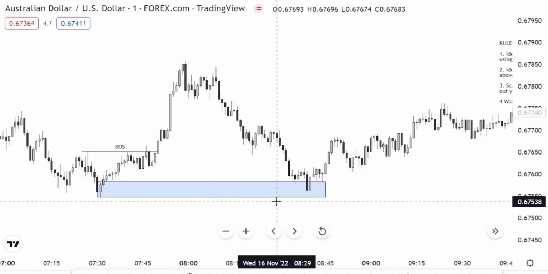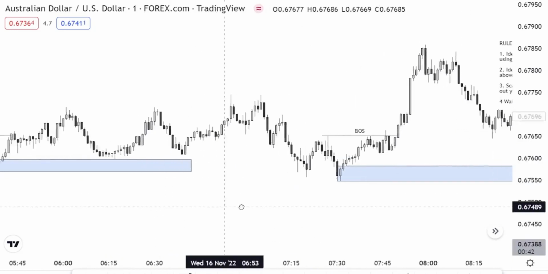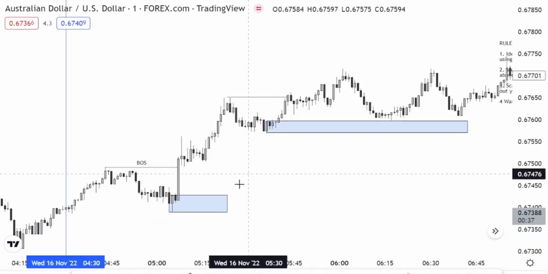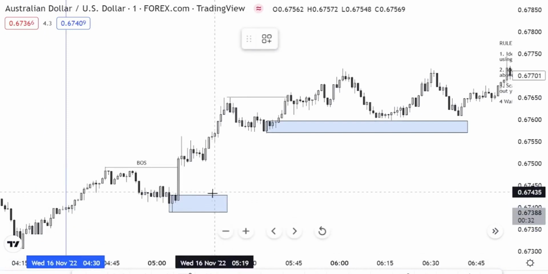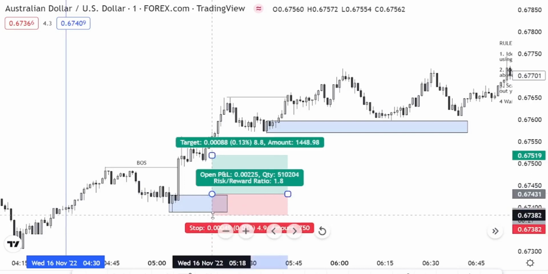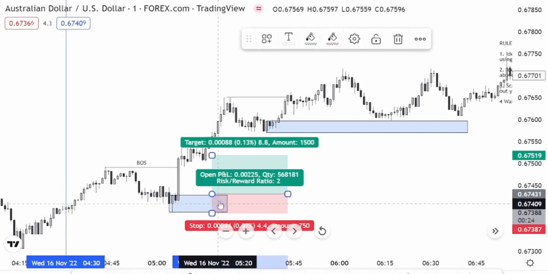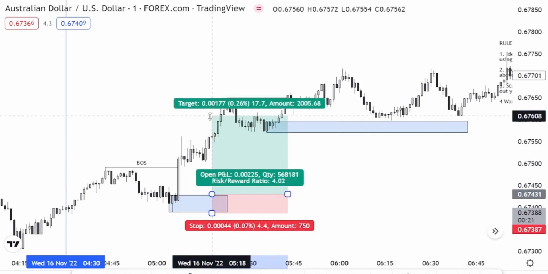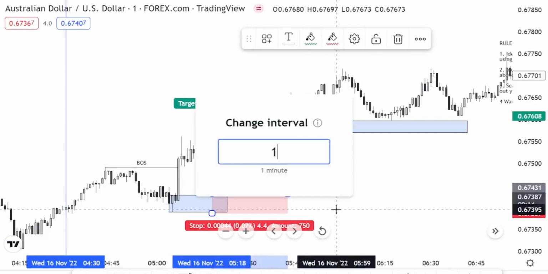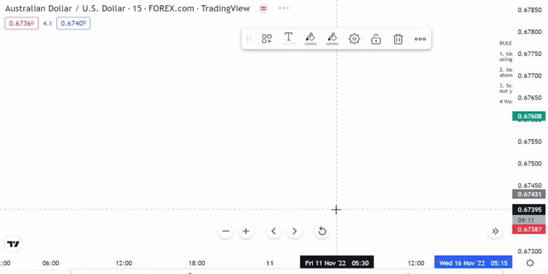Now, remember, we didn't frame. Okay, this one didn't work out. Did we frame this trade? Did we see our take profit level here? We made a mistake. Let's frame up this one and see our take profit level. Let's see where we would have taken profit here, guys. You need to know where to take profit. In this case, we are going to go back to that M15 to look for where we can target. So we get back to that M15 and then we will know where to target.